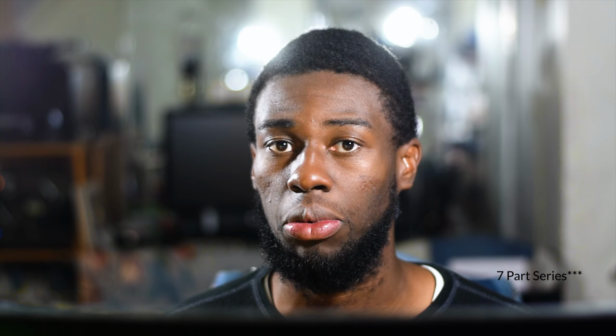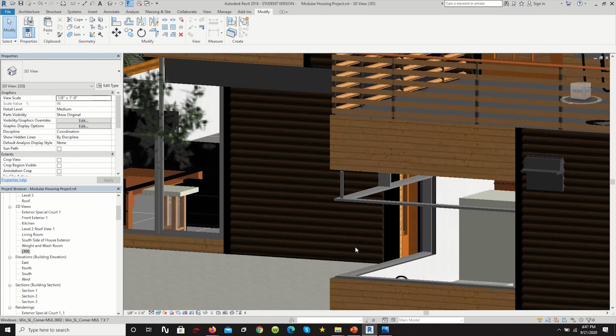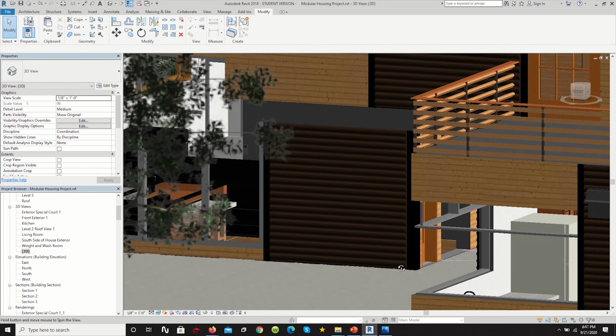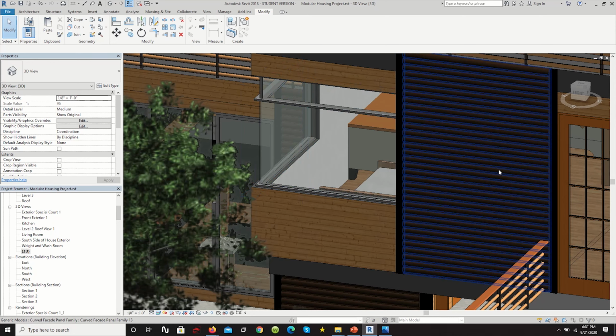So Revit families is such a complex topic that I actually want to do a separate video from this 6-part series to actually go into understanding Revit families. And I will teach you how to create your own custom Revit families, such as creating these corner windows for your project, which normally isn't available within Revit, but is something that you would have to make. And if you're lucky enough, you can find something online that you can download.